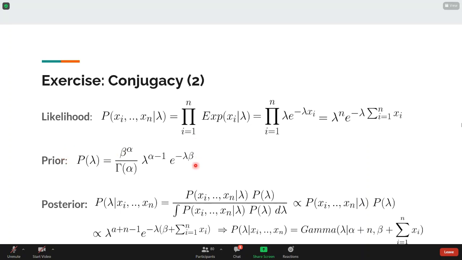And the prior of the gamma is this. So this is the gamma function, b to the power of alpha. And maybe also mention the last term of the likelihood simplification, because you skipped over that. Yeah, okay. So if we multiply exponentials, we can add them together. The terms in the power can be added. I don't know if you know this rule, but it's also kind of hard to prove right now.